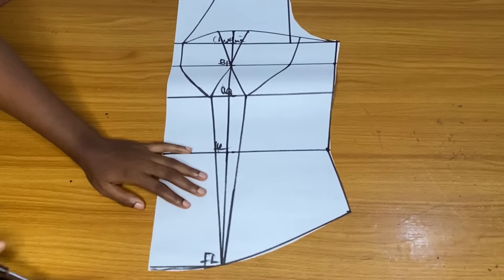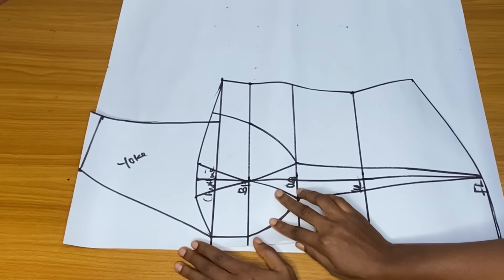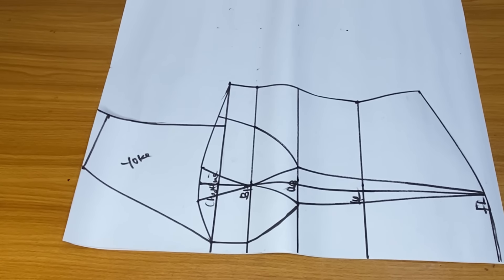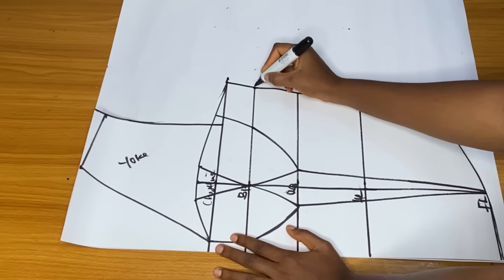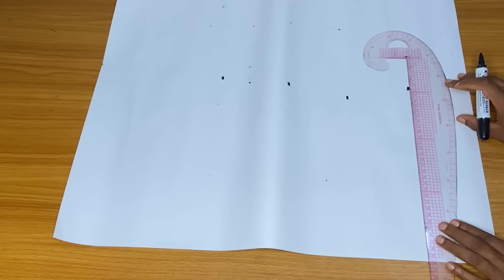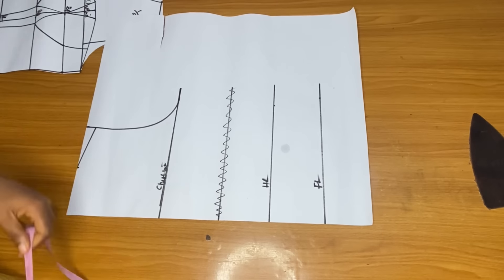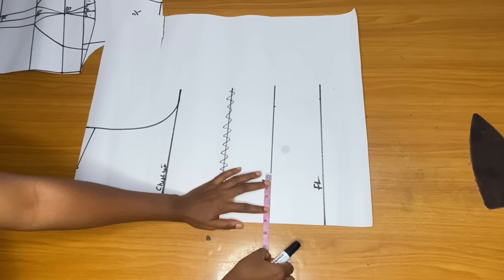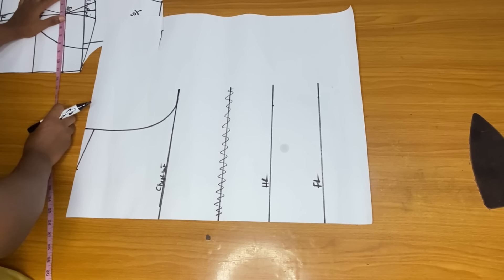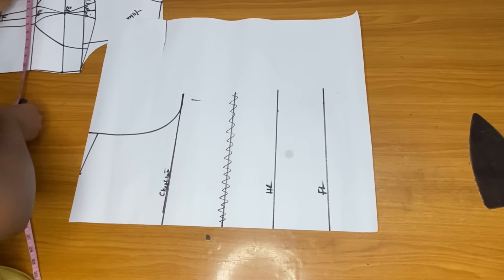I will cut out the armhole and the side cut, but for now I will cut out the back first. I introduce a new pattern paper for the back, place the front on it — I did not add any zipper allowance at the back. The full length of the back will stop at the area where I went up by three inches at the side; the back will be shorter than the front and will meet the side of the front and stop. I will also mark my dart line. I'll mark my bust measurement divided by four plus two inches seam allowance at the half length.